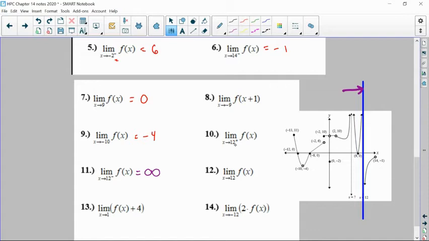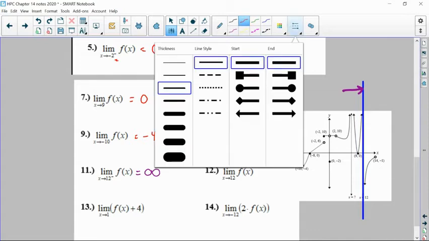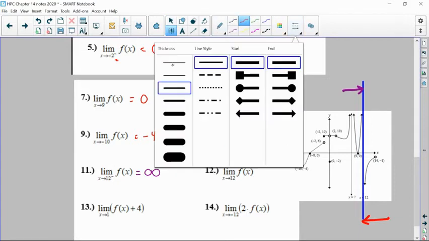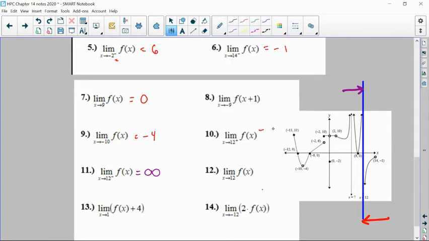I'm going to come over here. This one says from the right. So now from the right side, oh yeah, good. From the right, come back here. So from the right side, they're going really small, and it's becoming negative infinity. I didn't realize I skipped that one, so that's okay. Come back up here. So this is negative infinity. And negative infinity just means you're getting large in the negative direction. That's all. So I have one side infinity, one side negative infinity.